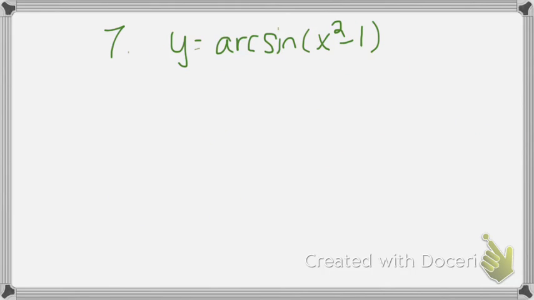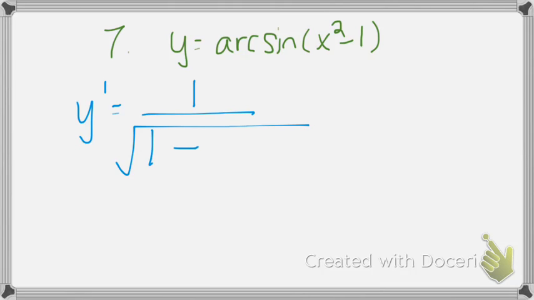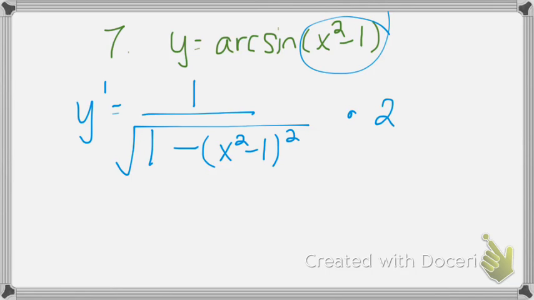Alright, here's our arcsine and arctangent rules. So the rule about arcsine is that it's 1 over the square root of 1 minus x squared, or whatever's in parentheses, squared. So that's going to be x squared minus 1 squared. And then I multiply by the derivative of x squared minus 1, which is 2x. And it's okay to leave it that way. You could maybe multiply something underneath the square root, but it's okay. And that 2x, you can put it on top if you want to.